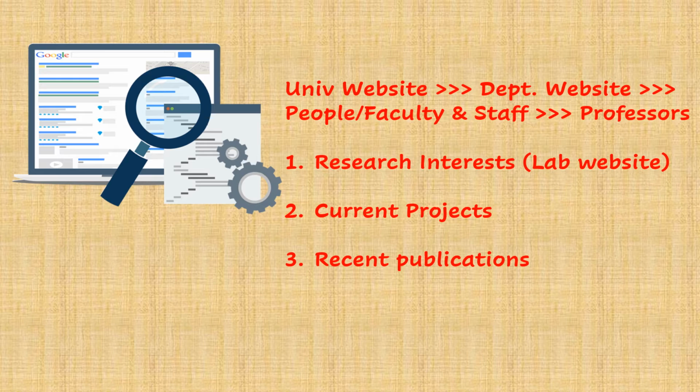And also these recent publications will help you in identifying whether the professor has funding or not. So if a professor is often publishing, that means they are doing active research and they have money to do that active research. So you can assume they have a good amount of funding for their active research. So that will help you not only in identifying the research areas they are working on, but also in having an idea if they have funding or not.